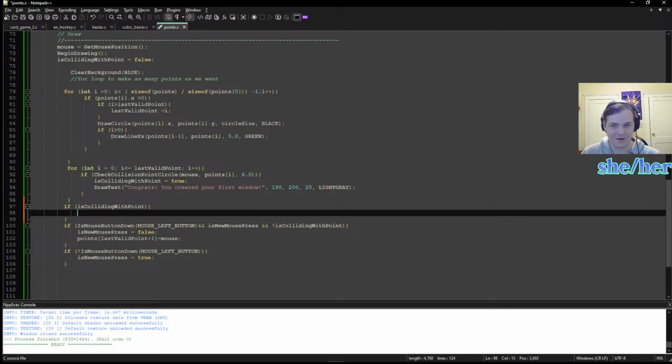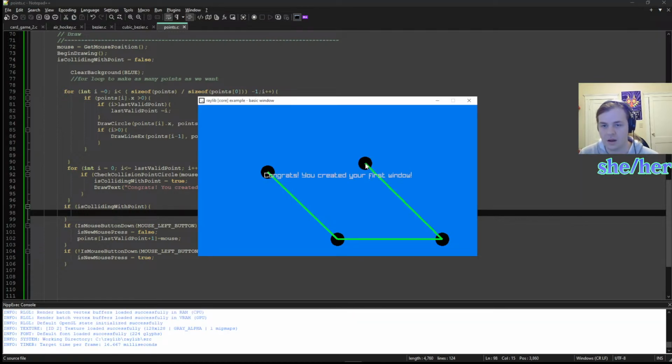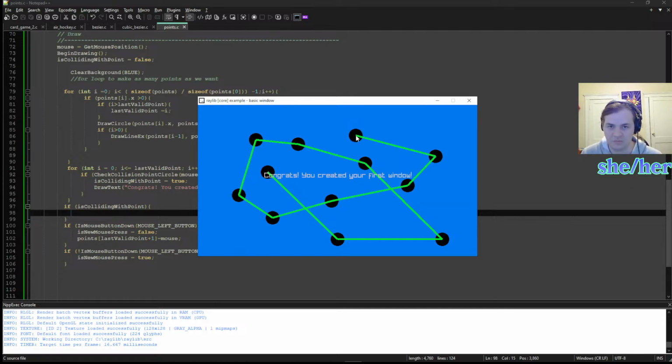So right now, what I'm trying to do is, let me just run the code again. So you can see whenever I highlight this, I'm getting the text. I should figure out a better way to indicate that I'm highlighting something, but this is good enough for now. Right, so I click here, right? But what I want to happen is when I click on a circle that already exists, if I'm already colliding with a circle, then I want to be able to pick up and move that circle.